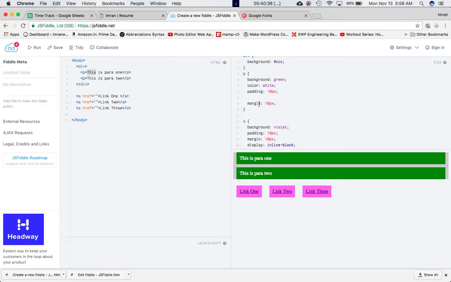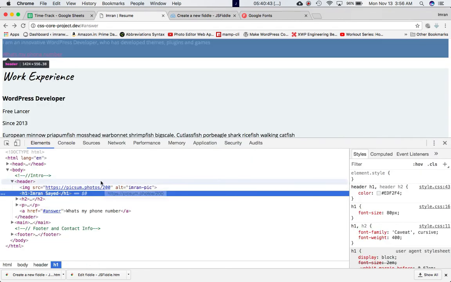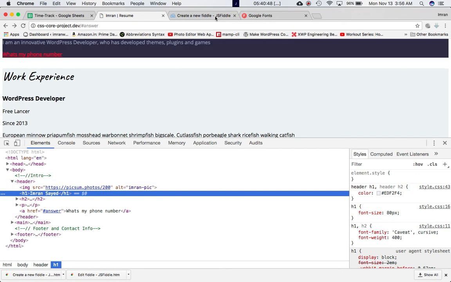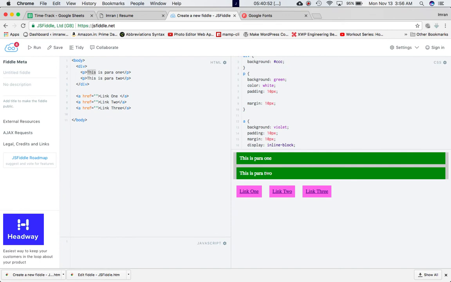If you ever want to see which elements are block and which are inline, you can always go and hover over those elements. If they are taking the full width of the container, that means they are the block element, and if they are not, then it's the inline element. Otherwise, you can just define a background to them, and you can see that the background is being defined for the entire width of the container. So hence it is the block level element, and over here it's only to the width of the element. Hence this is the inline element.